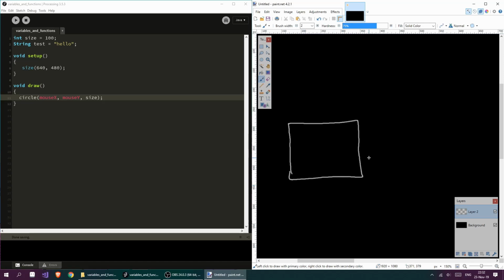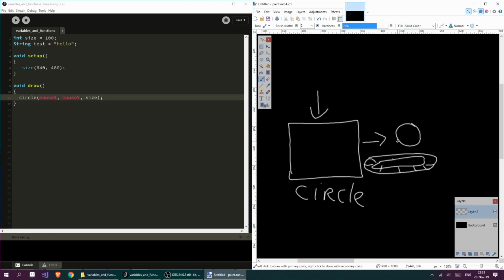So imagine the function is a little machine. This is a very ugly drawing of a machine, but yeah, use your biggest imagination. This is like a conveyor belt. So this function, this machine, is called circle. And we're gonna put something inside here, and then something is gonna come out here. We know what comes out. What comes out is the drawing of a circle. That's what we get here, a nice circle.